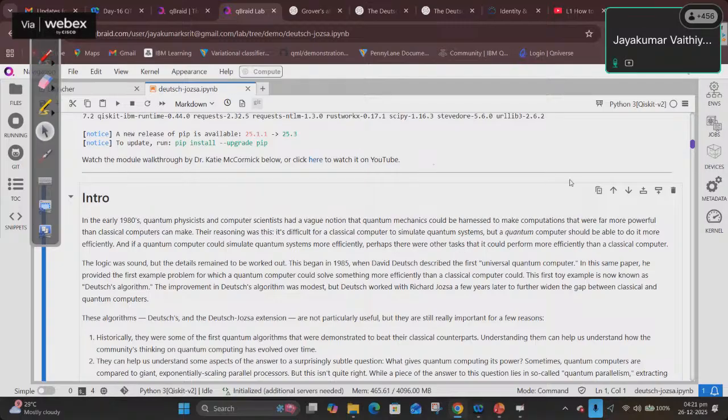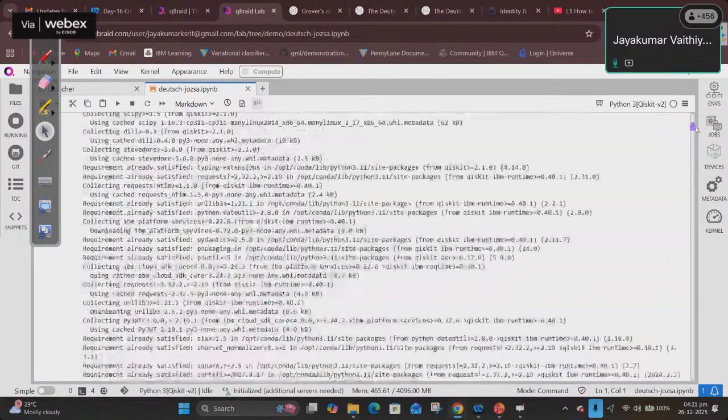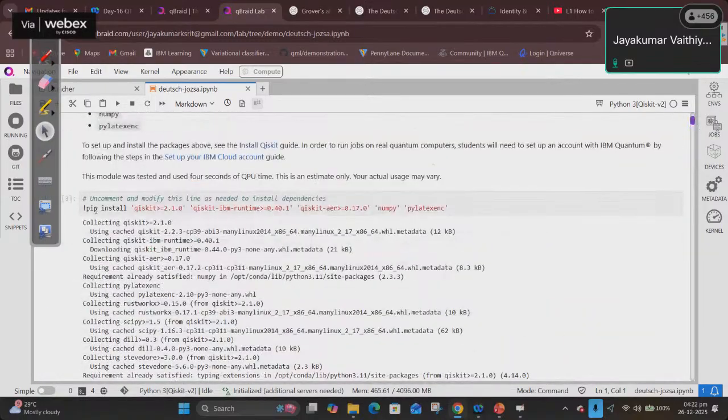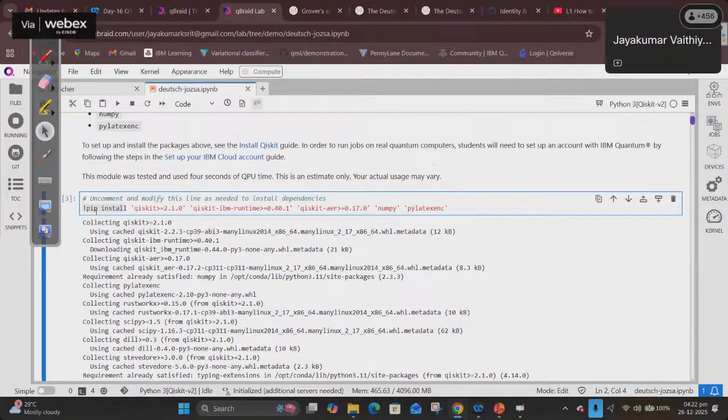Uncomment the first line, like this. Execute in this way. So it will start from exclamation mark, then pip followed by the install command. So it will install all prerequisite dependency packages.